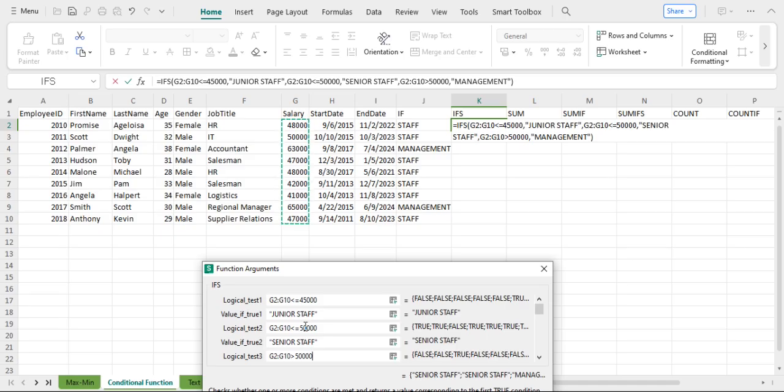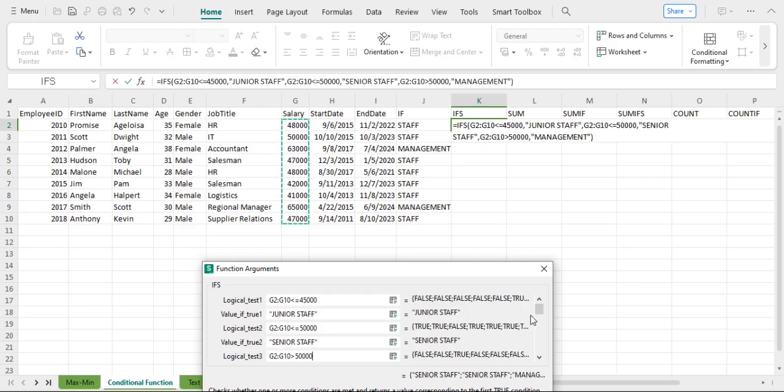Any value from 0 to 50,000 is supposed to be senior staff. But because the first condition has to be met first, anyone up to 45,000 will enter junior staff, and anyone above 45,000 to 50,000 will enter senior staff. The first condition has to be met before the second one, before the third one.